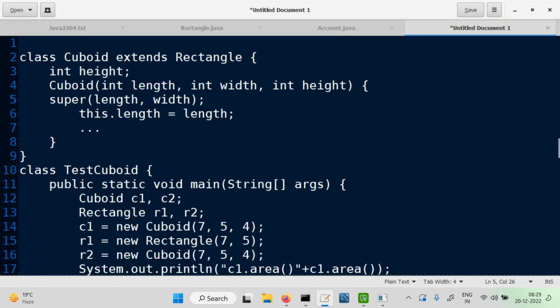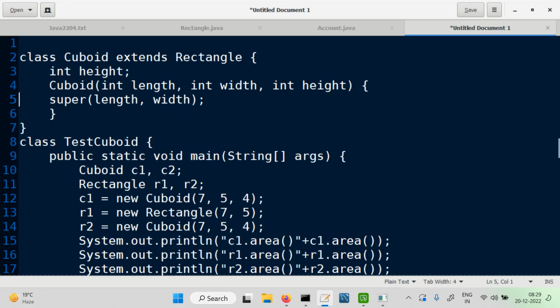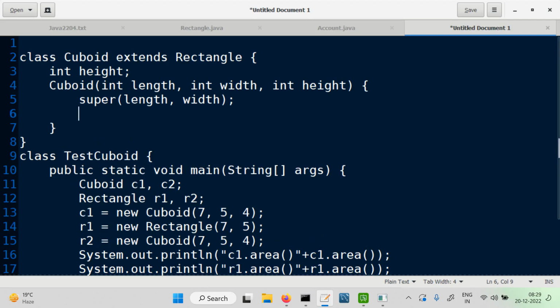So we don't do initialization in this manner. Your first statement in a constructor would be super, and then this class takes care of itself, the variables which it has defined. As far as the variables related to the superclass are concerned, let it be done by the constructor of the superclass.